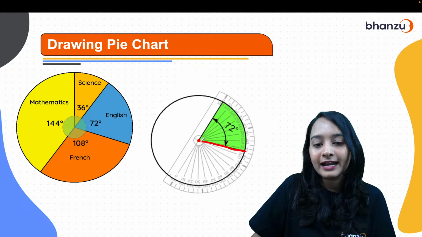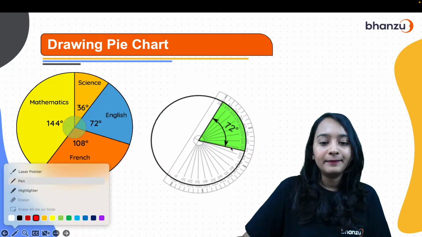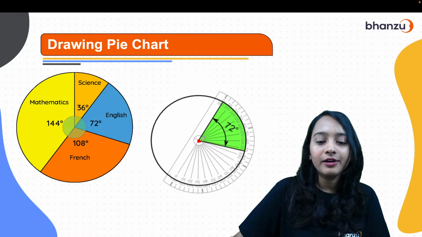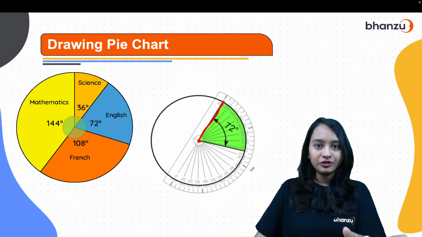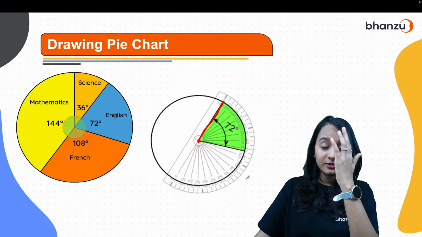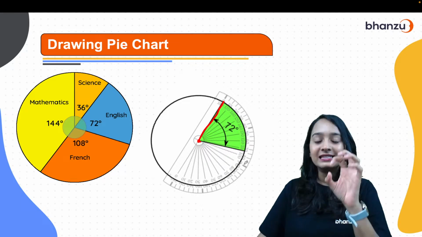This is the red line. Now, you can draw either this one or let me take this for your convenience, alright? And then draw the red line here. Now, take your protractor. This is going to be our friend here. It's going to help us draw the sectors of each degrees inside the circle.